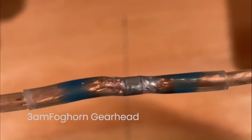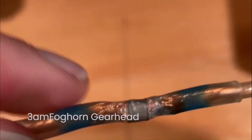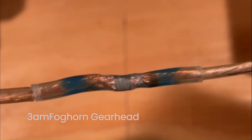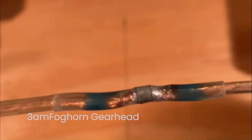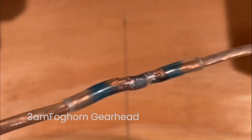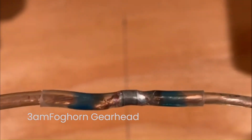So you can see where the solder got interwoven in there, the adhesive grabbed the wire. And I'm pulling on it pretty taut, and it does not want to come apart. So I'm pretty happy with this product. And so that's it.